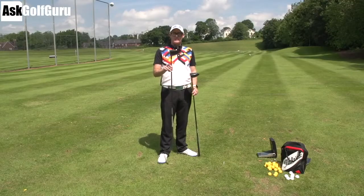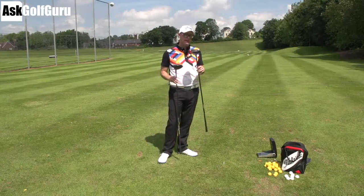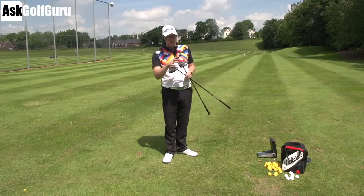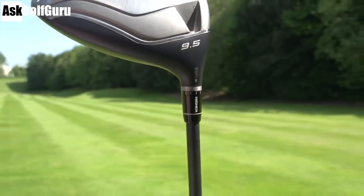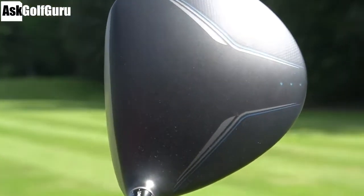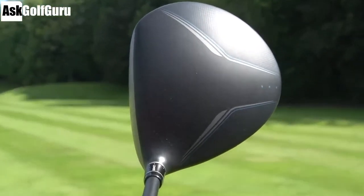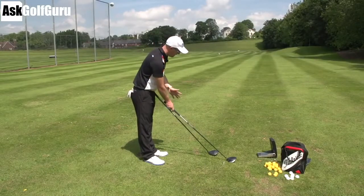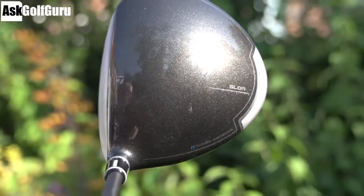Right guys, SLDR TaylorMade, the driver I game, hitting up against Jetspeed, TaylorMade as well. You get speed pocket at the front of Jetspeed, you get changeable necks for the lie and to change the face around a little bit. Nice big footprinted kind of driver, it's stretched back a little bit at the top. Greyish top lines with a few funky TaylorMade graphics and a silver face. Good looking driver. SLDR: grey top, silver face, little grey bit at the back in the graphics.